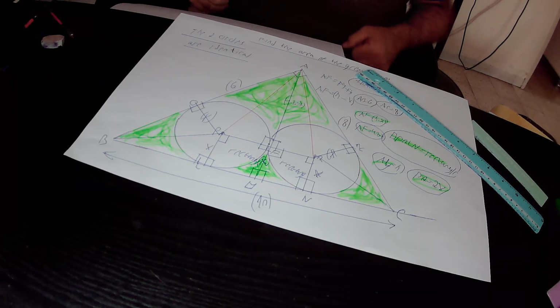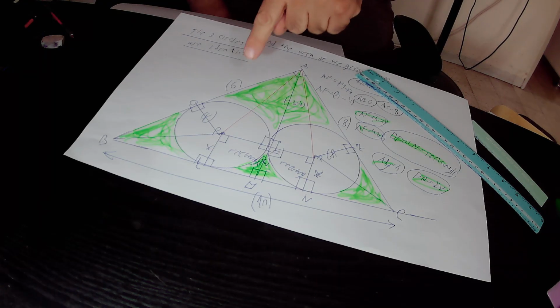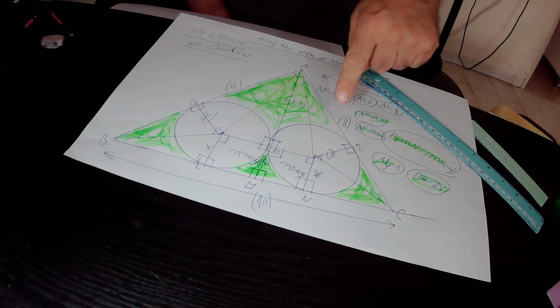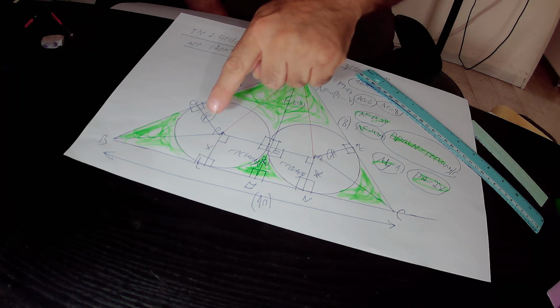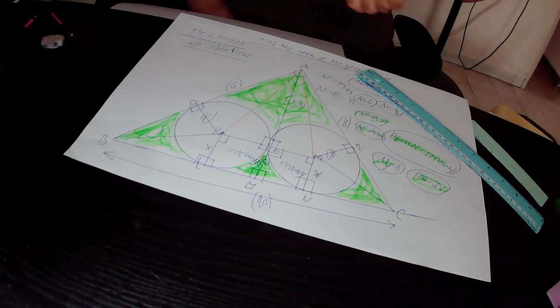It is very clear that the triangle ABC in total must be equal to the sum of the areas of the 6 shapes that it consists of. Again, this big triangle ABC must be equal to the sum of the areas of the 6 shapes that it consists of. That is to say, it must be equal to this first shape plus this second shape plus this third shape plus this fourth shape plus this fifth shape plus this sixth shape.